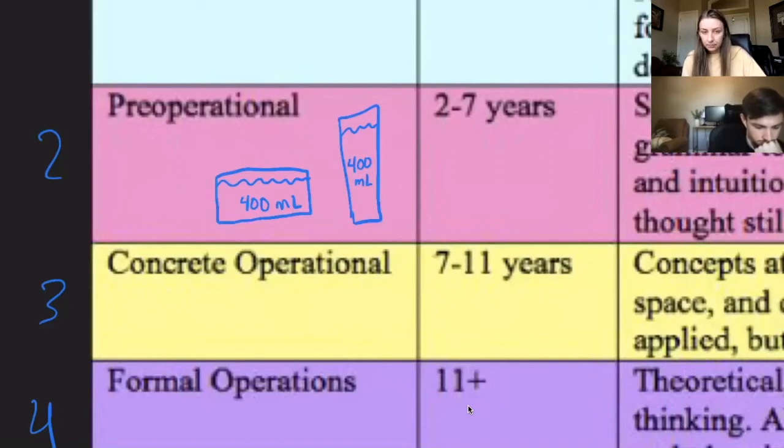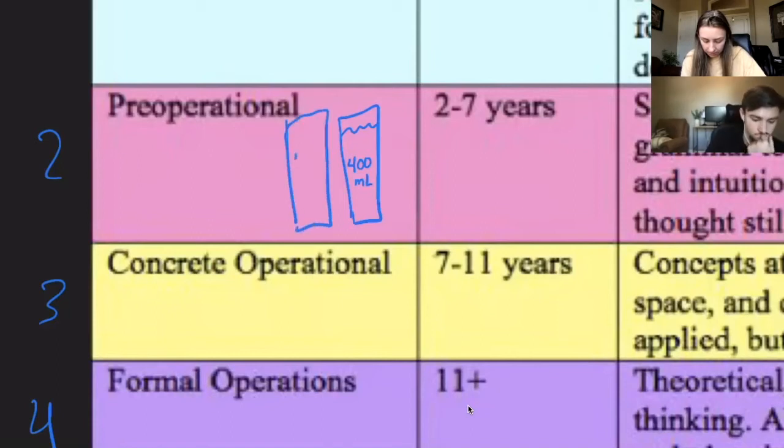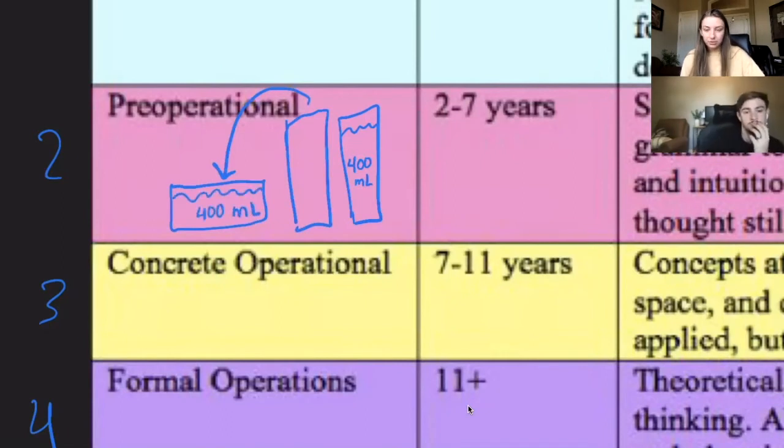You can even take, let's see. How do they do this usually? I think they take 2 glasses of water. Here's what they do. I remember now. They take 2 glasses of water that look exactly the same, and then they pour one of them. They do all this in front of the kid. They pour one of them into an empty glass that's shorter and stout. And so now the water moves over here. And they'll say, which one has more water? The kid will still say this one.